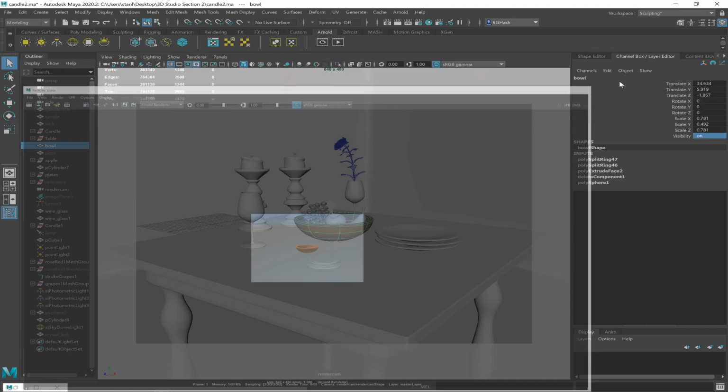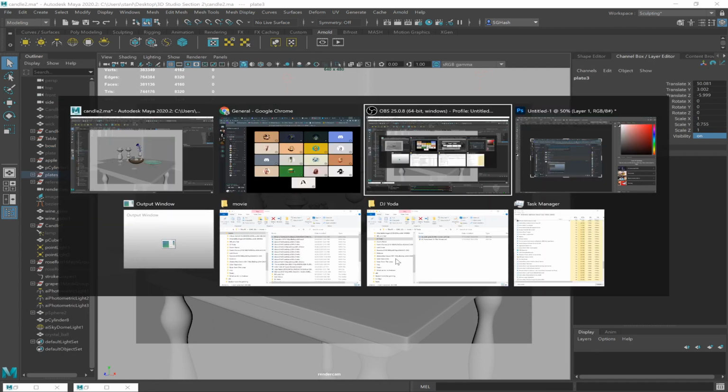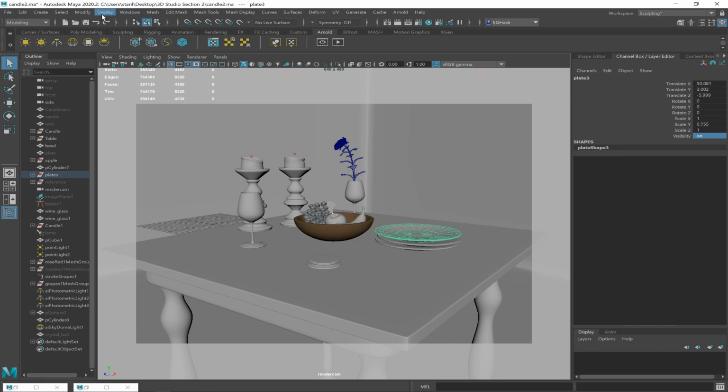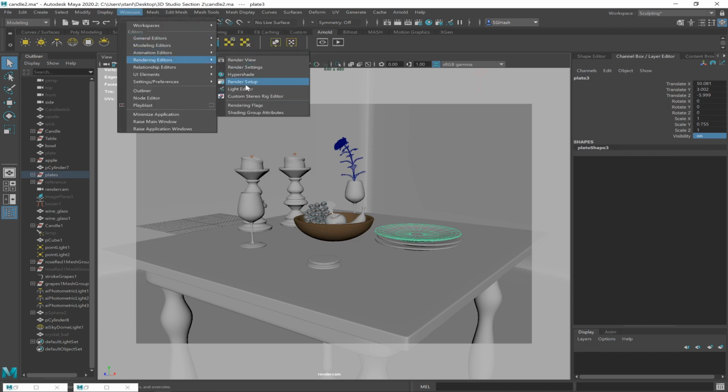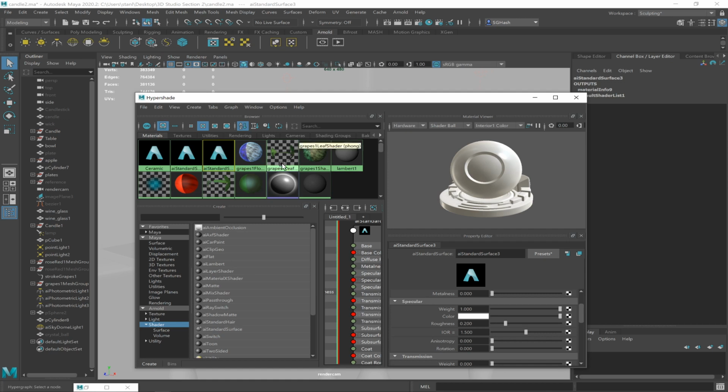Right? So we can test our materials by, like, let's put some glass on the plates. Let's pretend the plates are made of glass, right? So then we'll follow the same process. We'll go to our window rendering editor Hypershade. We'll go to Arnold shader AI standard surface. Then with the AI standard surface, always name these, guys. Oh my God, please name these because you're going to get confused when you have 100 different AI standard surfaces and none of them are named. Because you might note that I'm not getting any kind of thumbnail here. So that's even more reason to name everything.